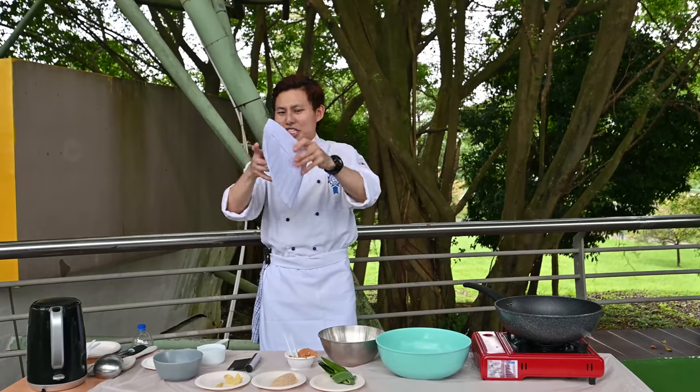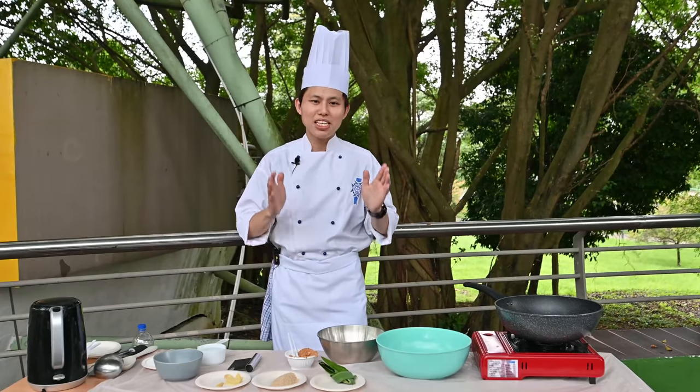That's what all chefs should wear in the kitchen, right? So what's the recipe for today? It's also focusing on family bonding.